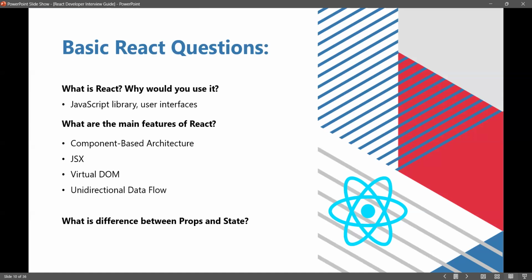On the other hand, state is internal to the component. It's like the component's own private data store that it can update over time. A component can update its state using the setState function, and when the state changes, the component re-renders to reflect those changes. Unlike props, state is mutable, meaning the component has full control over it. In simple terms, think of props as things you pass into a component from the outside, while state is managed within the component and can change over time.